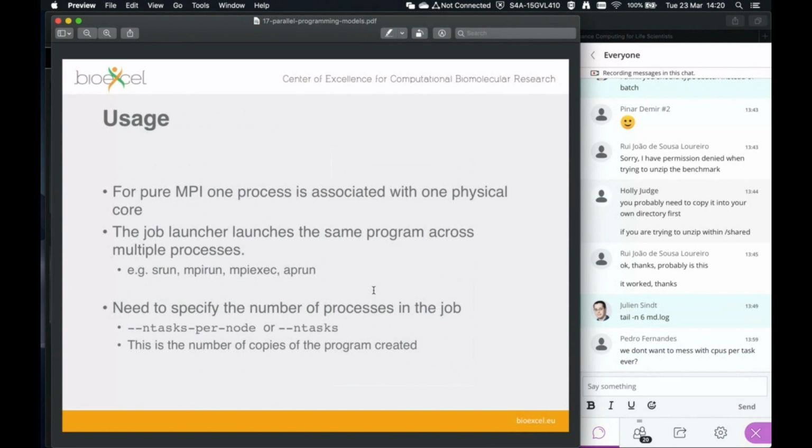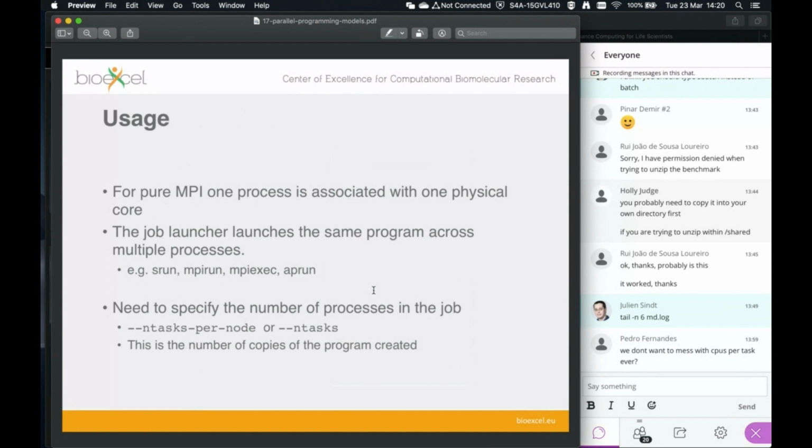As mentioned, in MPI one process is associated with one physical core. When you run in your job script and you use your job launcher, such as srun, mpirun, or mpiexec, this then launches the same program across all these processes.